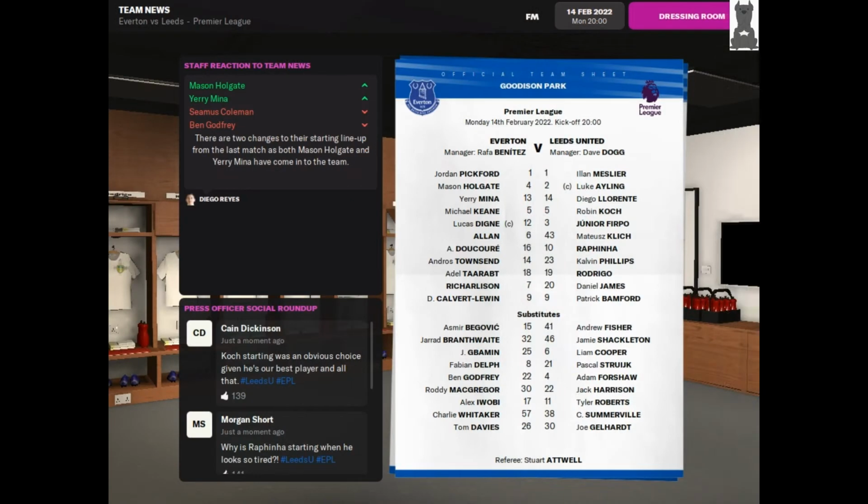Let's just look at the Everton team then before we get into the game. Still managed by Rafa Benitez in this save, and still featuring most of the players as is before the transfer window. Lucas Digne is playing for them, he's the captain, and they have made one signing in the save. Adel Taarabt, an old name there. I remember him playing for QPR. He's been playing abroad somewhere, and he's come back to play for Everton, and he's straight into their team.